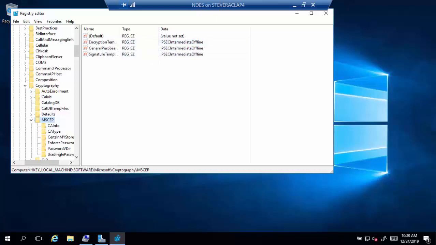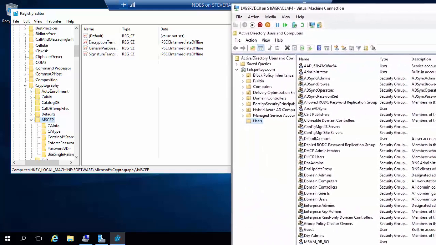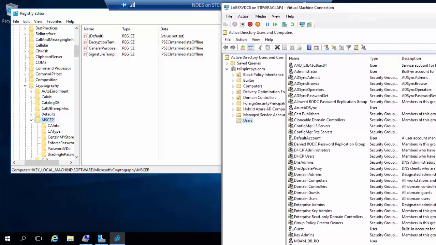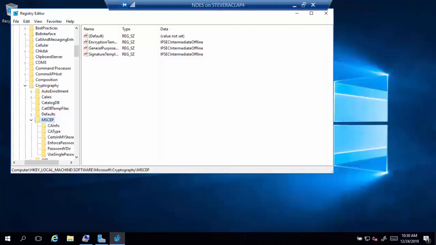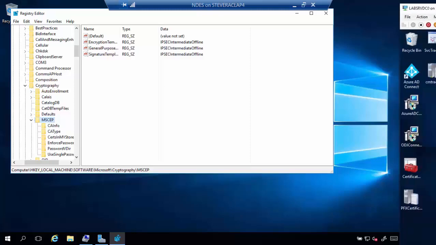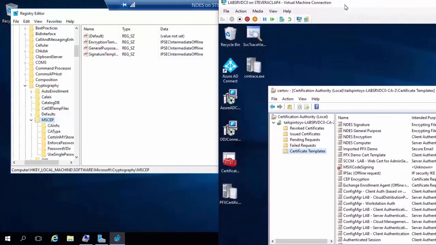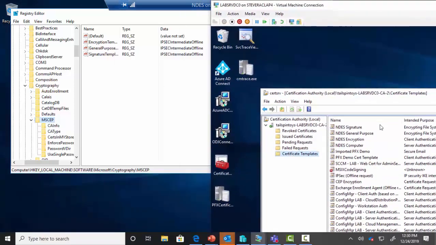So let me pull back in my certificate authority for just a minute on the side. Let me get the window correct on the other screen. So this is why I named the certificate templates what I did, right?